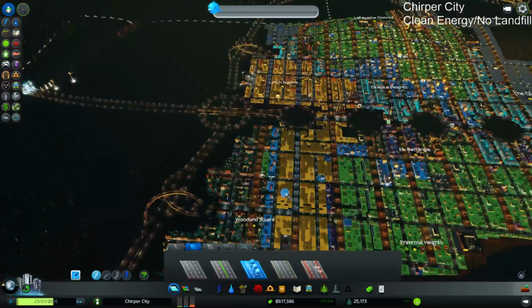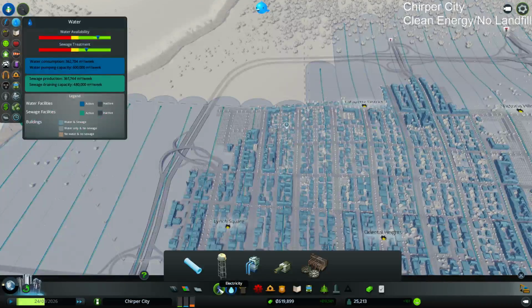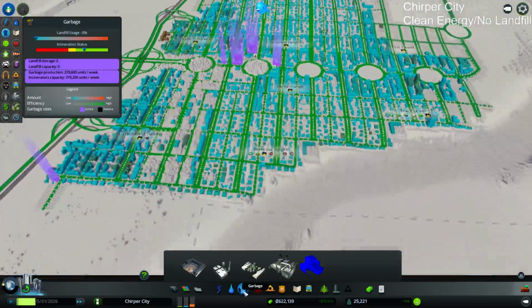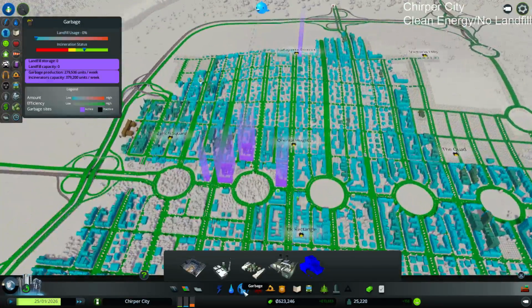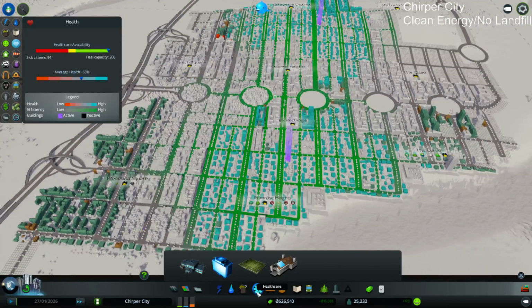There we go, it's getting to be sunrise, so we'll be able to see what we're doing here in a little bit. Again, just check everything. Sewer's fine, power's fine, trash is doing fine. Healthcare kind of sucks in some places.